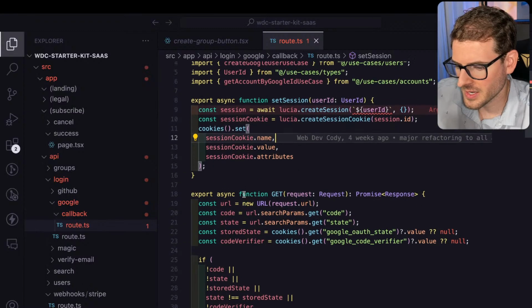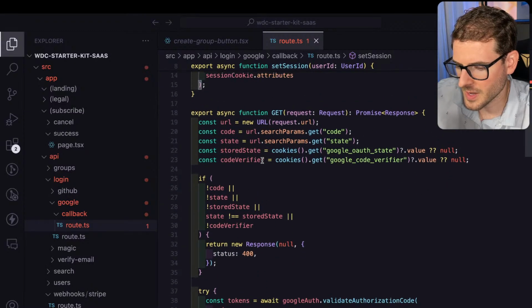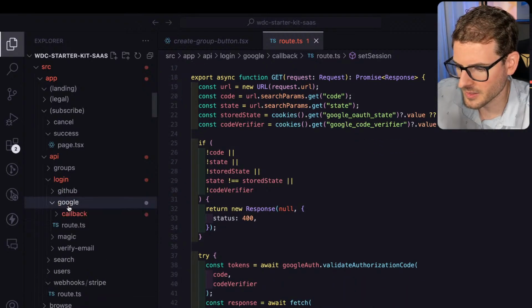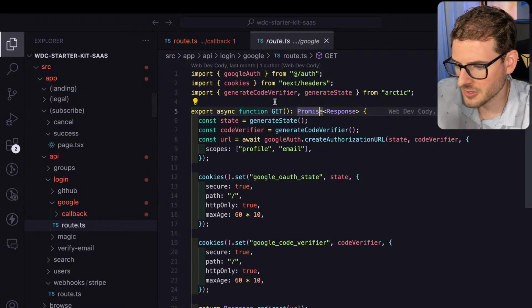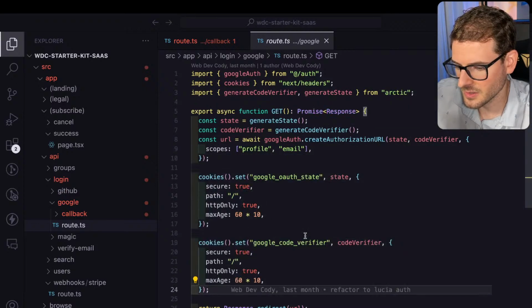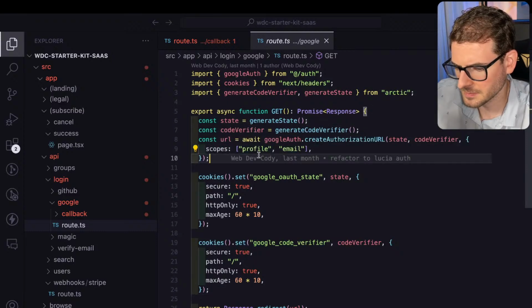Like, you try to log in with Google, and then that makes a request to the OAuth provider, I believe. Sorry, actually, let me go back here. So that's a callback. The way it works with Lucia Auth, for example, Google, is my app makes a request to this endpoint. This endpoint sets some cookies, and it also uses some Google code verification stuff.